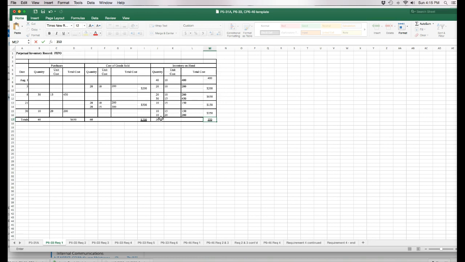I've just gone through an example of FIFO, first in, first out. So I know I've said this repeatedly, but it bears repeating. The unit cost when you're determining cost of goods sold is what did we purchase the item for, not what we sold it for. So please do not use the selling price here. And then we're going to keep track of the inventory on hand. And whenever we sell an item like we did here, under FIFO, we want to take first from the older units, the older purchases. And so that we would take first in, first out.